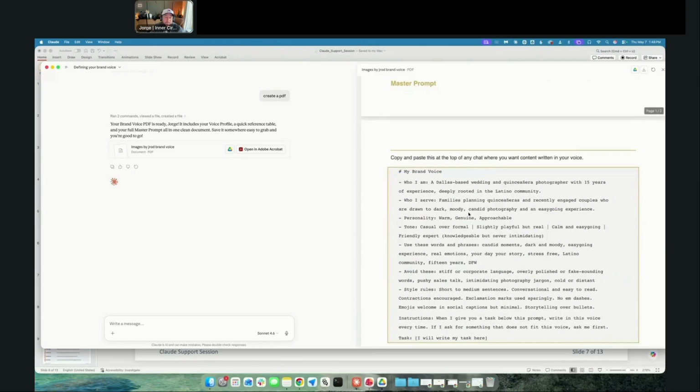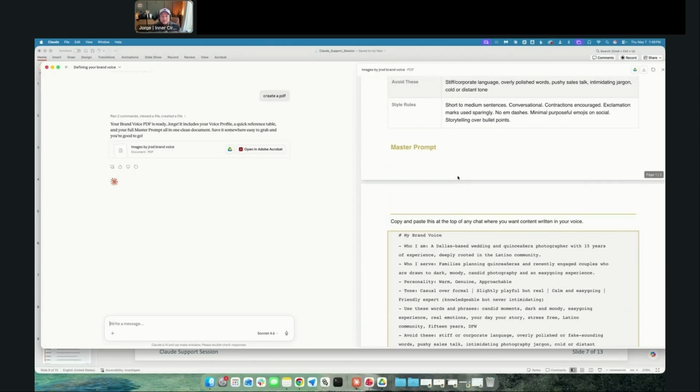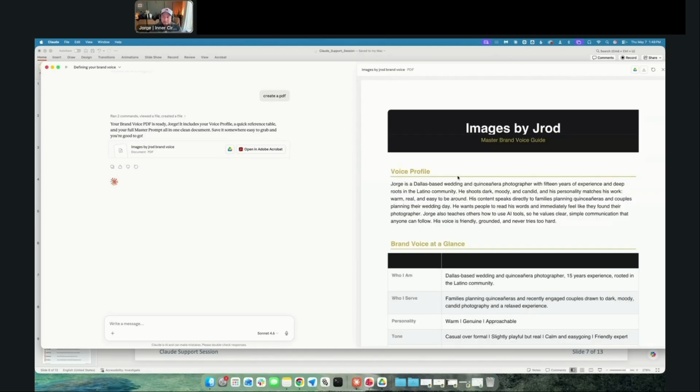And one cool thing I like about this is that if you don't like the color tones, layout, or design, or if your company already has certain brand colors, text, and fonts, you can tell it, here are my brand colors, use them for this document. These are now going to be official documents that we share with clients, and we want our brand to be the same across all platforms, whether it's the website, social media, or external or internal documents.